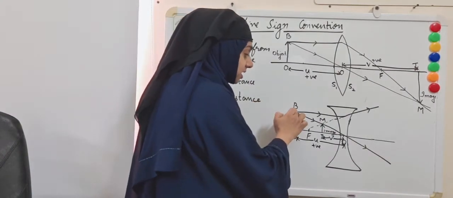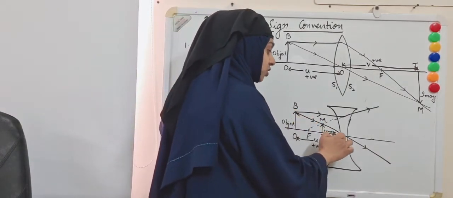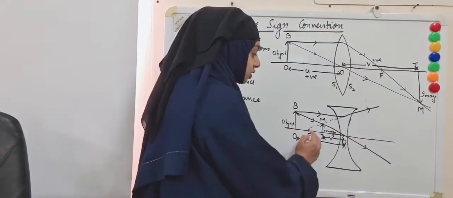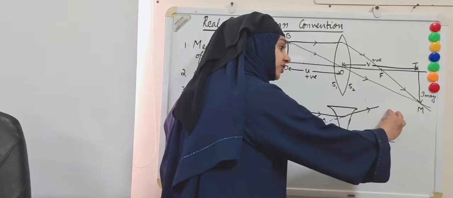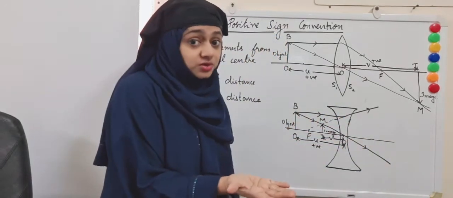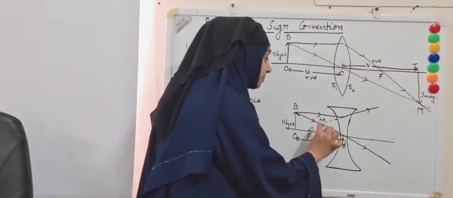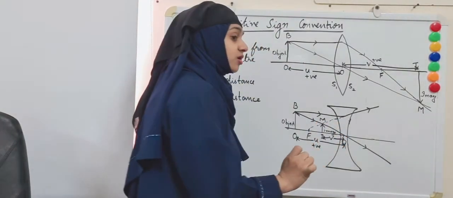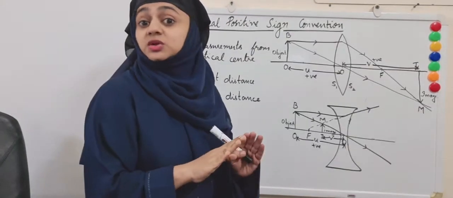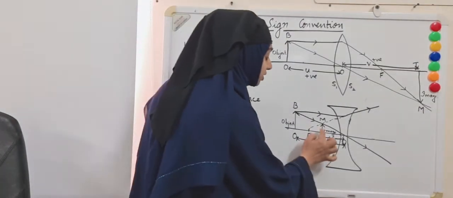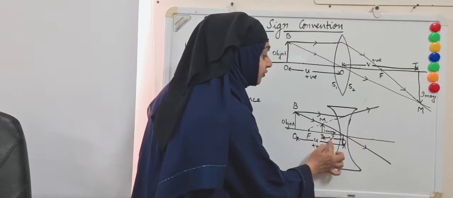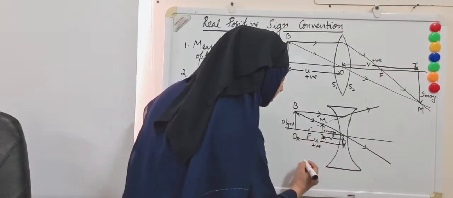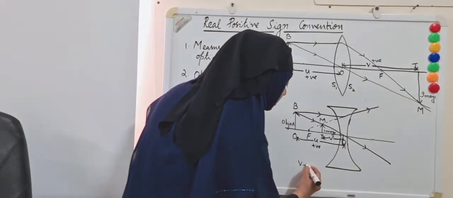Also, when we consider another ray which is incident on the optic center, it will pass straight after refraction. So, for a person looking from here, even if the light rays are not actually meeting, it appears to come from here, and therefore the image formed is virtual. The light rays are not actually meeting. So the image is here, so V should be negative.